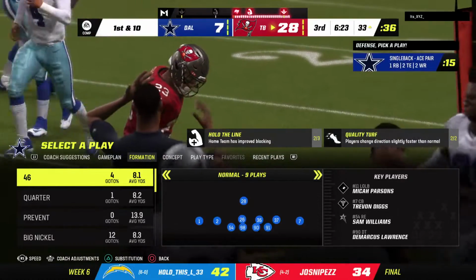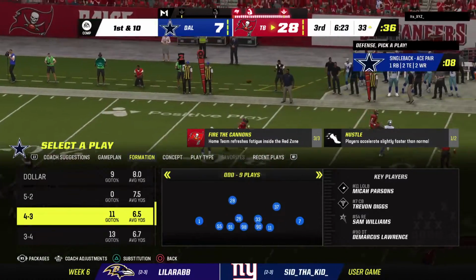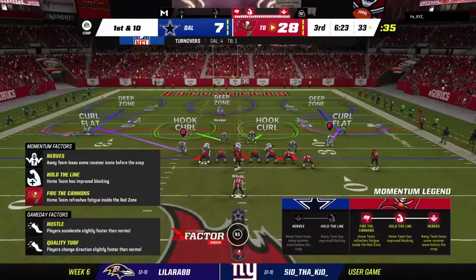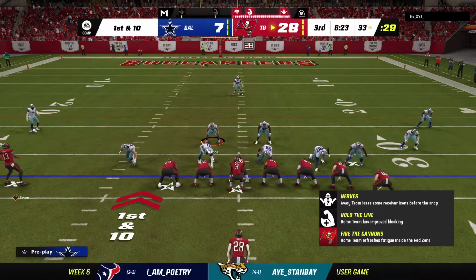I certainly think that we're seeing a big reason why this team is struggling to put points on the board so far, because too many of their drives have ended in turnovers already, and we still have almost a full half of football yet to play. So 1st and 10, and if they score on this drive, we might have to start digging in our second half blowout material.